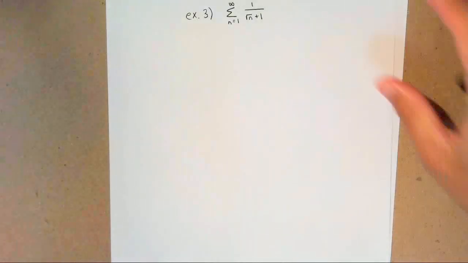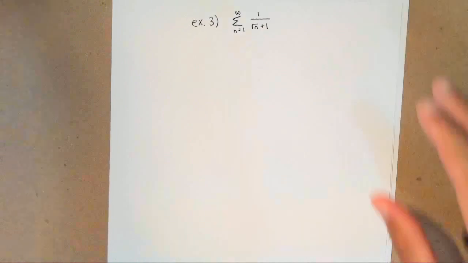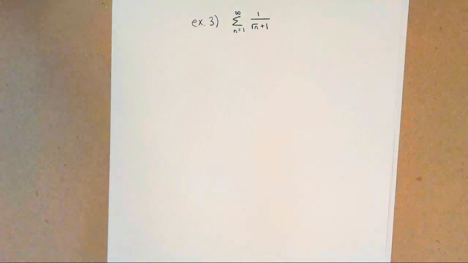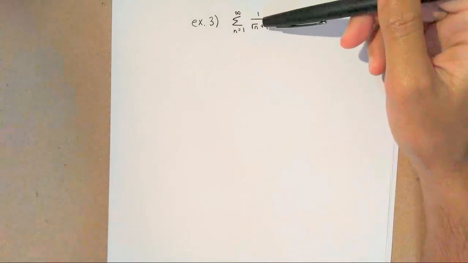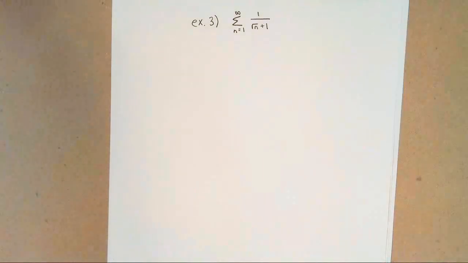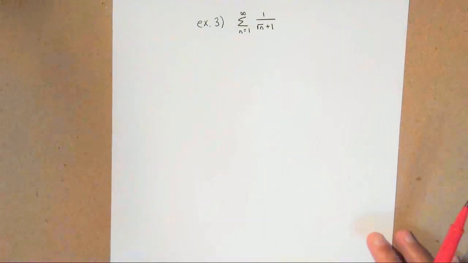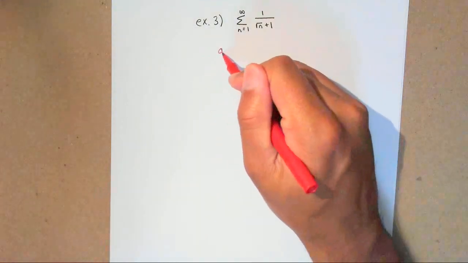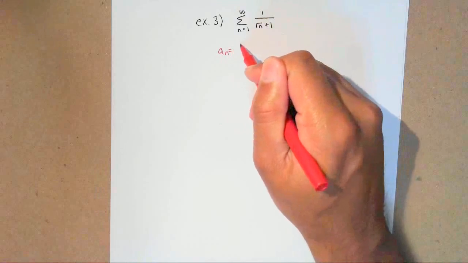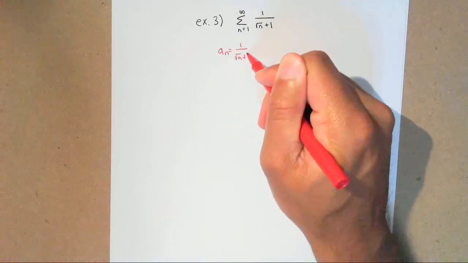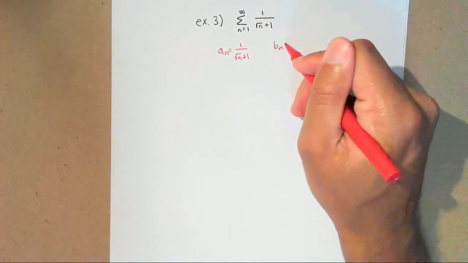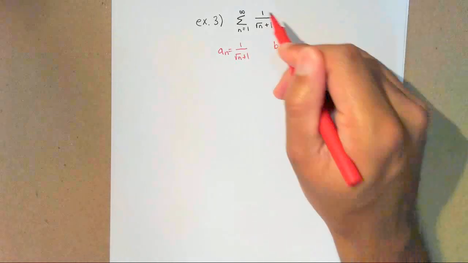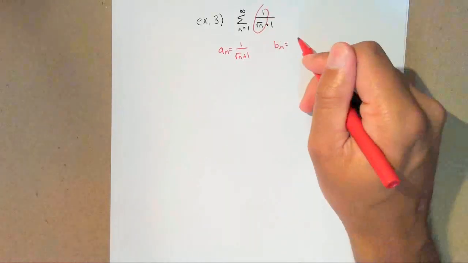So they're going to ask me the same thing. I'm going to be given a problem, and I'm going to look at it, and I'm going to go, okay, I've never worked with a rational fraction like this that had a square root of n plus a number. So the fact that I see that plus or minus a number, I know that this is going to be a comparison test. So what I'm going to first do is say, okay, well, A of n is equal to the original, which is 1 over square root of n plus 1. So that means B of n is going to be equal to, remember, disregard this and only care about the front. So that's going to be 1 over n to the half.